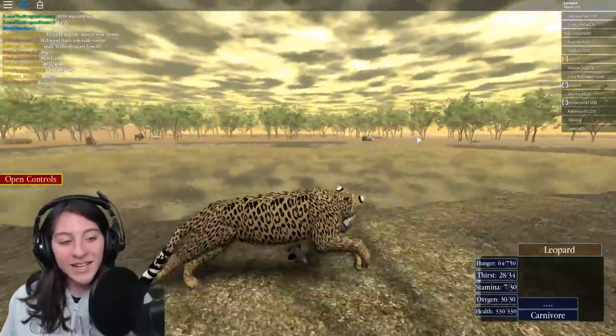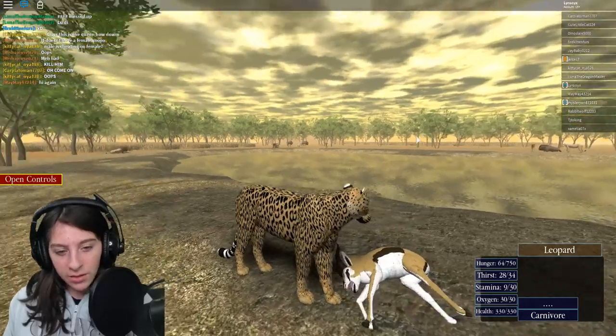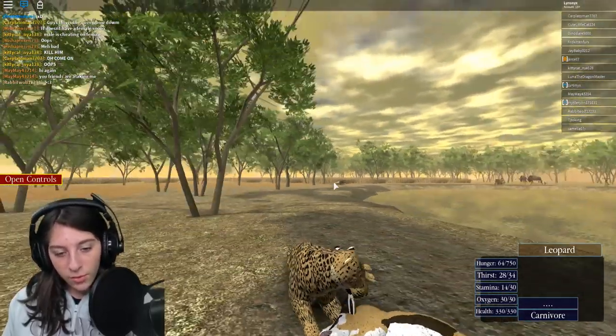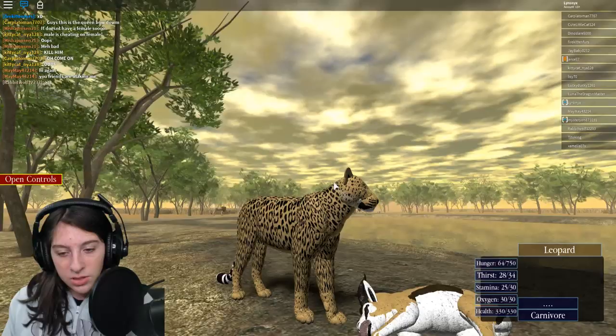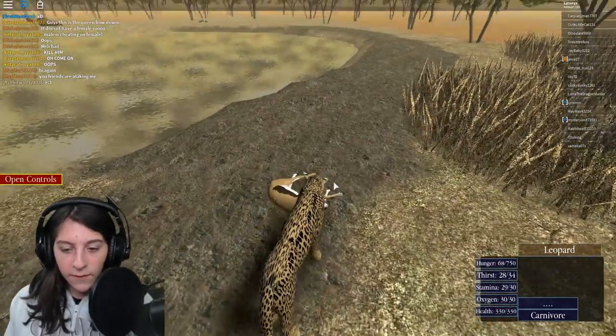I did it. Most of the time, usually when I play this, these little gazelles have a bunch of people protecting them, which I don't know why. Why don't I get anyone protecting me? I'm hungry. I need food. I need protection. Where is mine at? I don't ever have it.